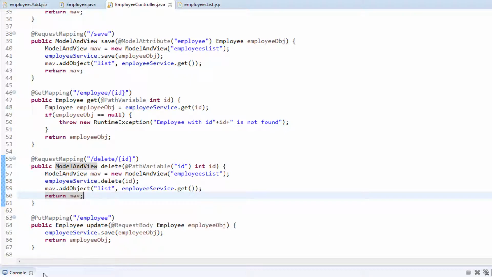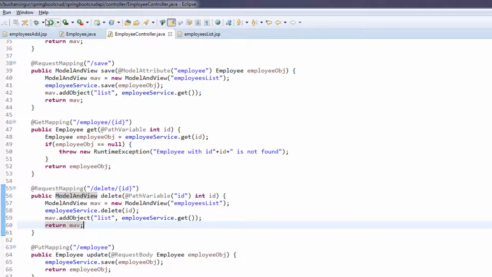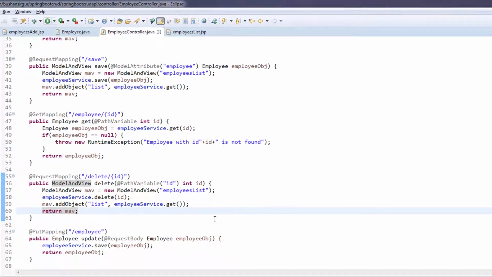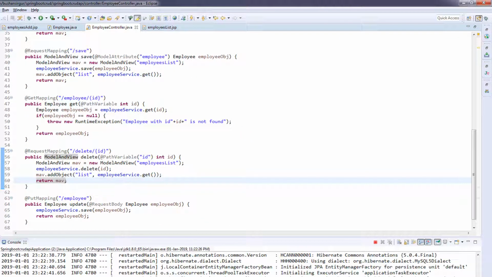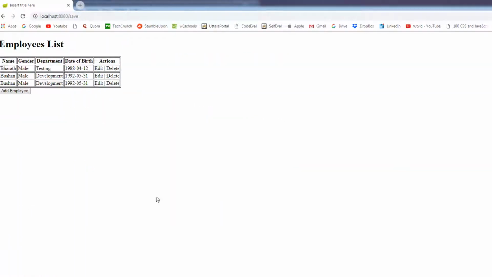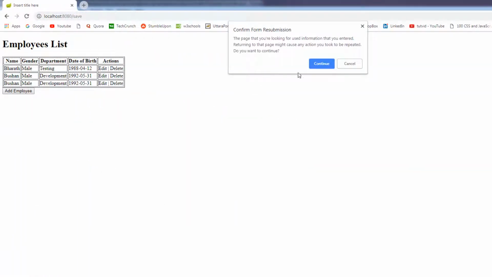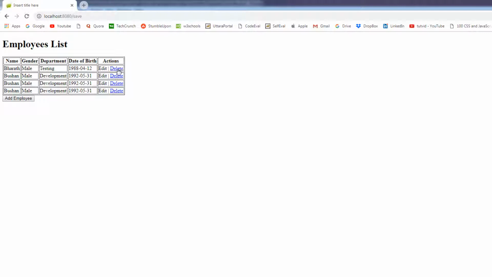And I'm going to run the application again. Alright, the application is up and running. I'll go to the Chrome browser and I'll click reload. You can see that the delete text is turned into a link. So now I'm going to, okay, something is happening. Alright, so we are just clicking on the refresh button and it is creating duplicate records.